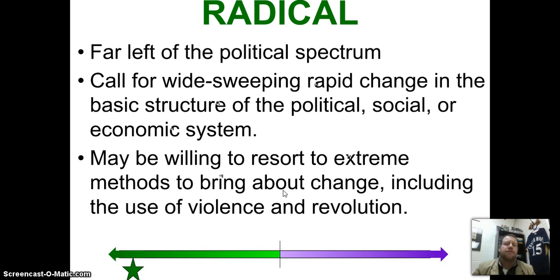So first off, radicals on the far, far left. If you're a radical, you're calling for wide, sweeping, rapid change of the political, social, economic system. Best current candidate, Bernie Sanders. Just to pick on Bernie, and nothing wrong with Bernie if you like him. I'm just saying his examples, things like free college education, those would be very huge, big changes that would definitely be more towards the radical left-hand side. And some radicals even want really extreme methods. I'm talking like violent revolution. I'm not saying Bernie's doing that. Don't take words out of context here. But they're willing to resort to extreme methods to bring about that change sometimes.